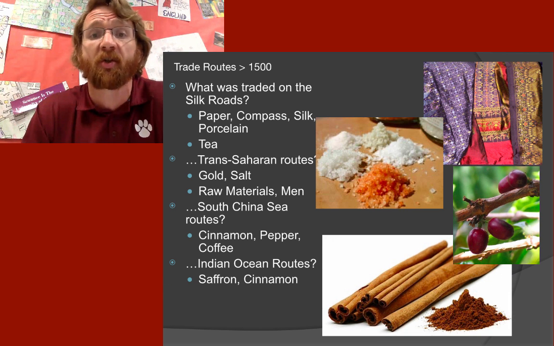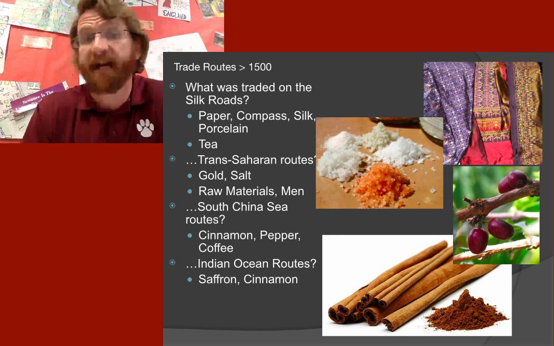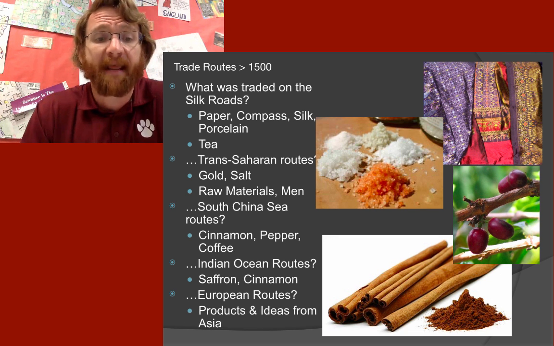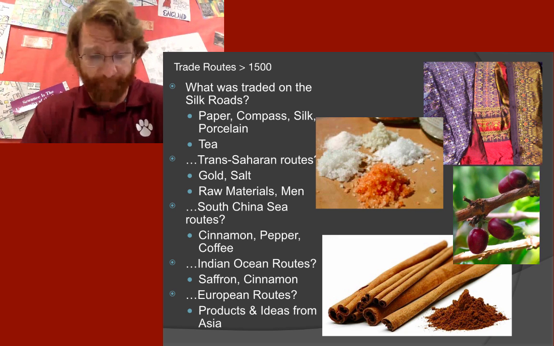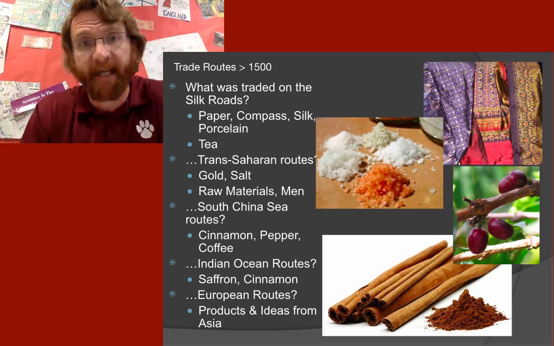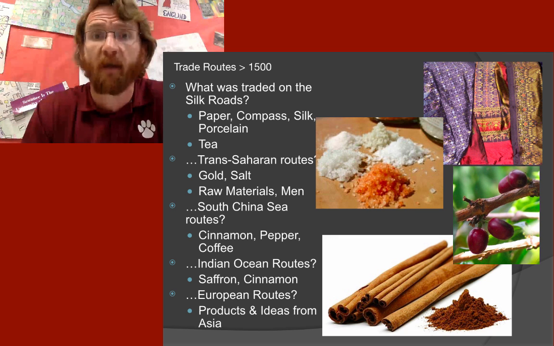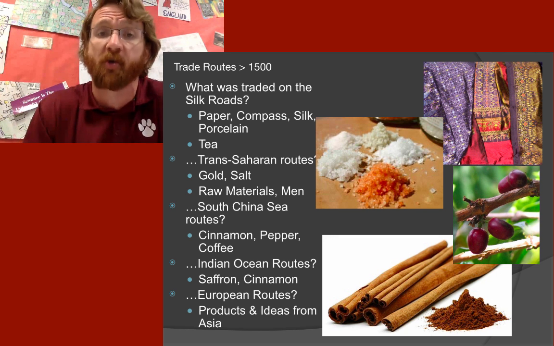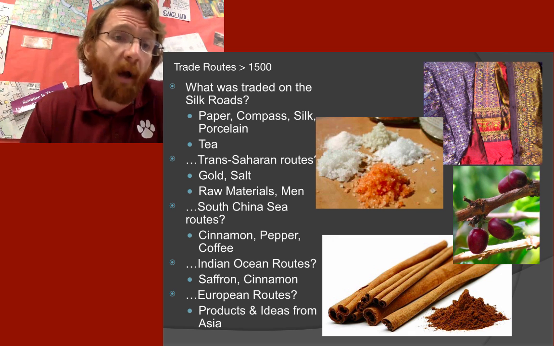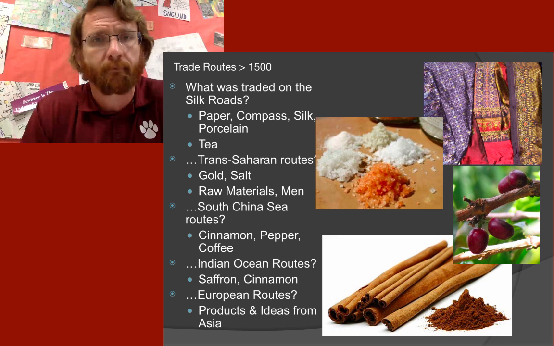We're going to talk about some of the issues with controlling those trade routes in the next unit. Well, the European routes, as you guys saw on the map worksheet, were connected, and they basically took the products and ideas from Asia and traded them amongst themselves. European trade routes connected Italy or Venice to the rest of Europe, and they were, for the most part, overland routes. There were some that went through the Mediterranean, out of the Straits of Gibraltar, into Europe, but for the most part, those were overland routes, and we will explore those just a little bit as we go on into this unit.